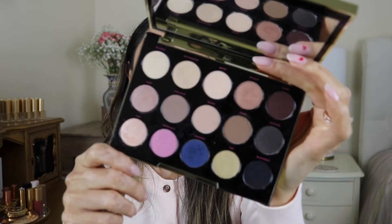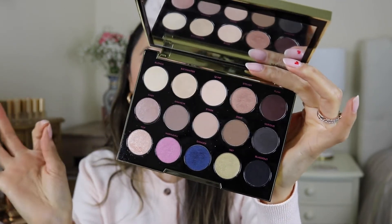Up next is going to be a favorite collab that's no longer available. I don't really buy a lot of collab palettes with influencers — maybe just two, with Kathleen Light and Colourpop — but when this one was released, it's not an influencer collab but a collaboration with Gwen Stefani and Urban Decay. Honestly, I didn't buy it because of the names — I bought it because the colors are just so beautiful. It's more of a cooler-tone palette, and for a cool-tone palette, me being a neutral lover, it really blew my mind how much I used and loved it. I actually did a makeup look with it just a couple of days ago.